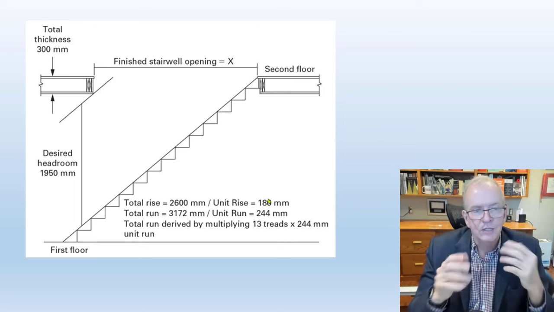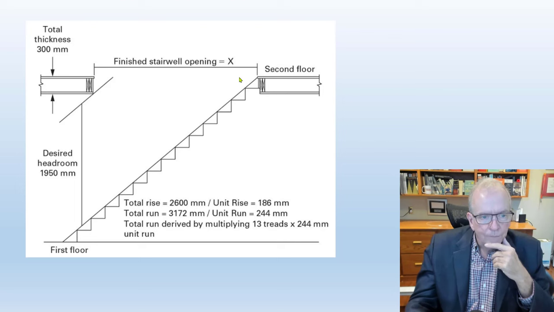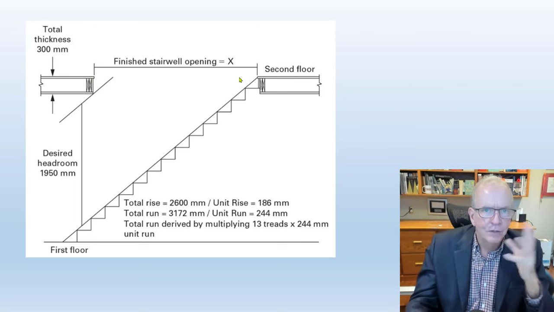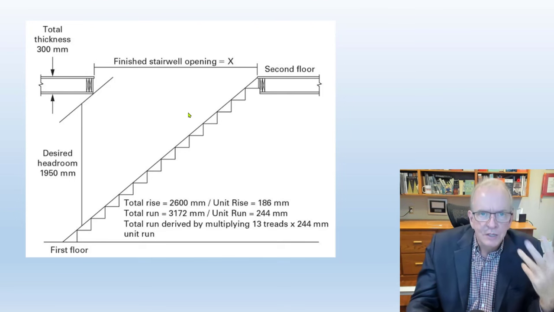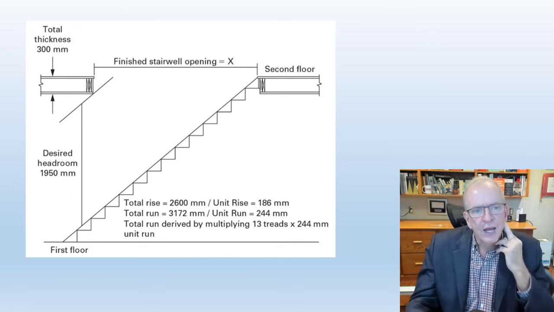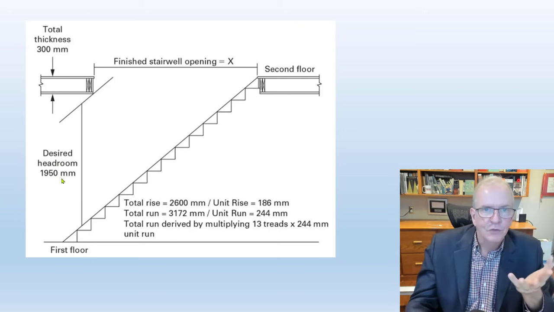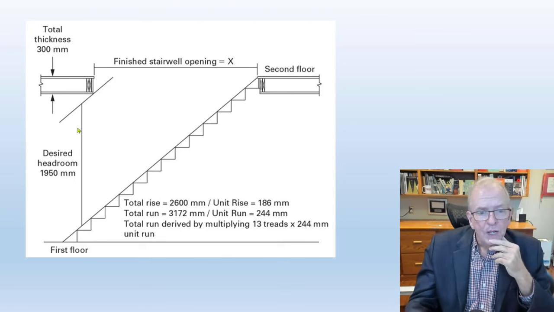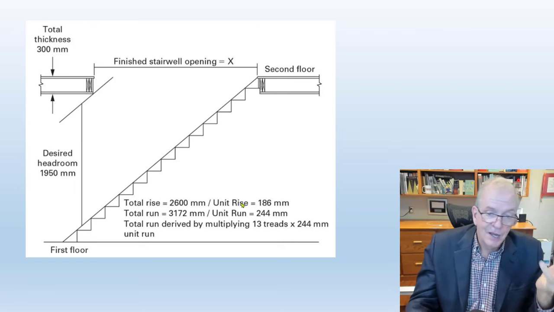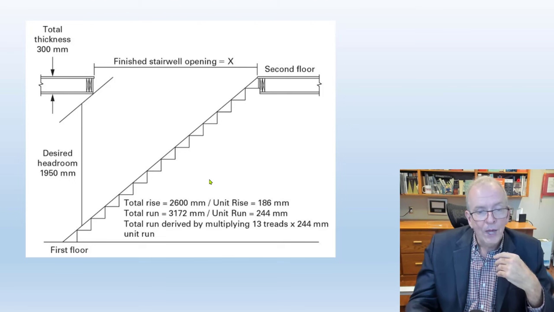The other thing in the same sort of jest that I was going over today was looking at a stairwell opening. Well, and I'm not going to go into everything here. I've got that in other videos on my playlist, where I go into stair construction and things like that. You can check out my residential construction playlist for that. But essentially, I don't know what size stairwell opening I should make. I maybe know what headroom I want. This is a building code requirement here. That could be six foot eight, if we're talking about Imperial, or six foot nine, whatever your building code requirements are. I need to know what's the thickness of my floor, my finished floor with my drywall on. Is it 300 millimeters or is it 12 inches as an example? And then what I need to do is figure out my unit rise and unit run. So is it six and a half and 10 and a half? Is it 186 by 244? Because I've calculated that for the most comfortable run.